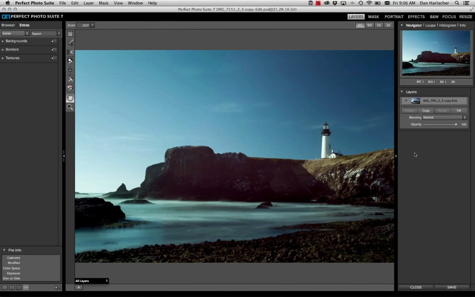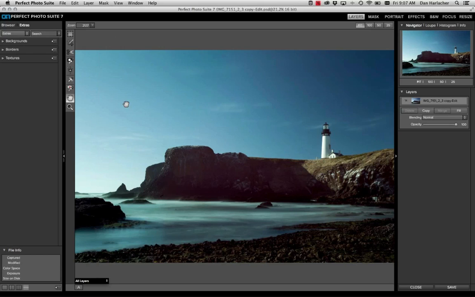You see over on the right-hand side is the layer stack, and we're starting in the Layers module. Layers is kind of like the home for the Perfect Photo Suite when you access it through Lightroom or as a standalone application. This is where in a layered workflow you would manage the different layers in your file, and select which layers you want to work on in which modules. You can do different things in different layers with different modules to achieve the look that you're going after. That's really what I want to talk about today, how to put layers to work for you.